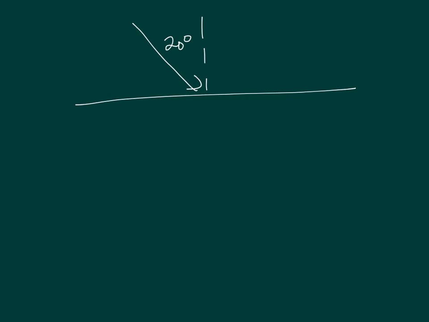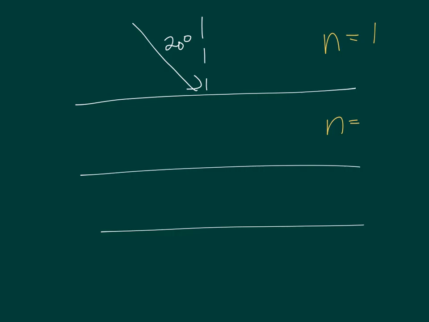Okay, so this is a problem where you go through multiple surfaces. You did this on your problem set. The first material's n value was what? 1.48 for linseed, and the air is 1. Okay. So this was 1, and this was 1.48. So right away, the n value increases, so theta is going to decrease.